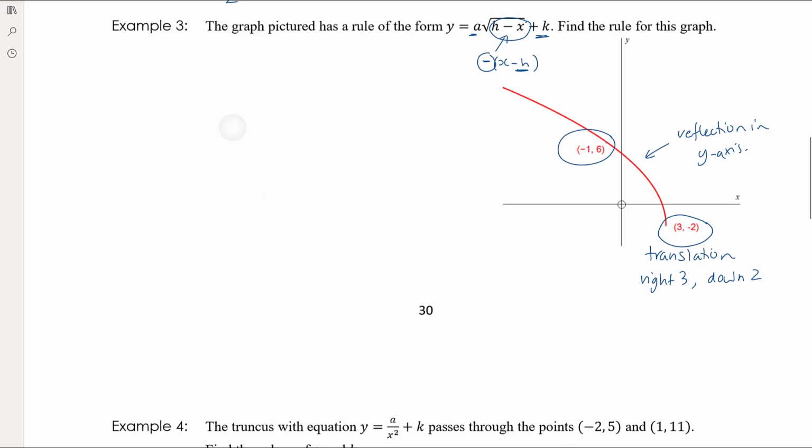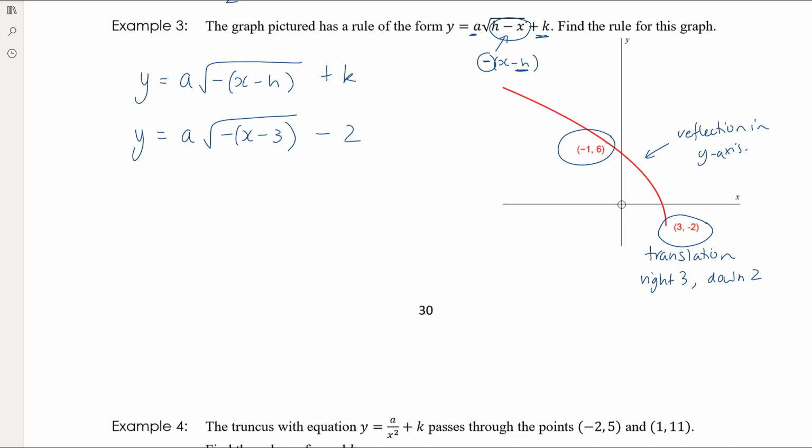Okay, so it's really important that we think about this negative x minus h here, plus k. Okay, so in this case we've gone to the right by 3, so our equation is negative x minus 3. Okay, that's factoring out that negative, which is allowing us to correctly read that reflection and that translation to the right in the right order, and then we've got down by 2, so it'll be minus 2 outside here. So now to write it back in that form it was in, if we multiply that negative in, this is the same as the square root of 3 minus x, and then minus 2.